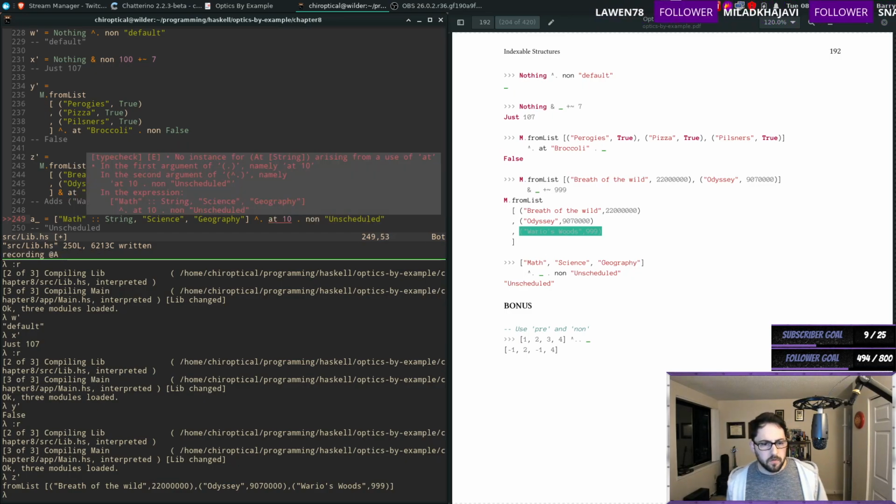At the index should be an integer, right?